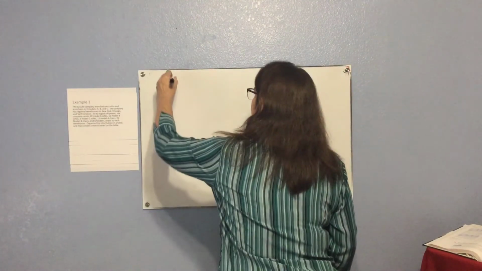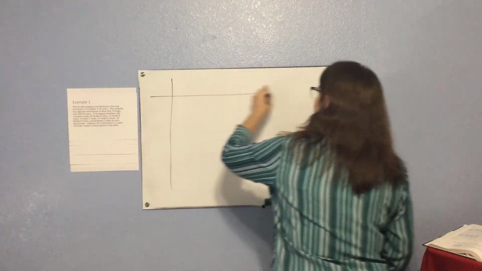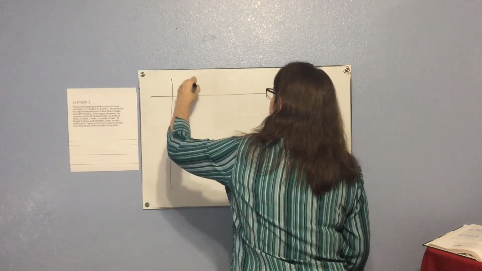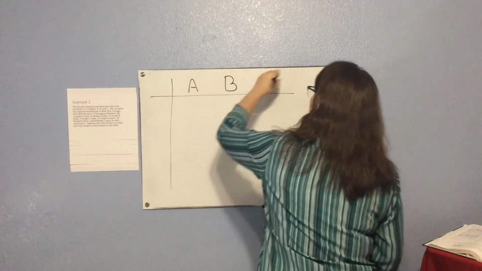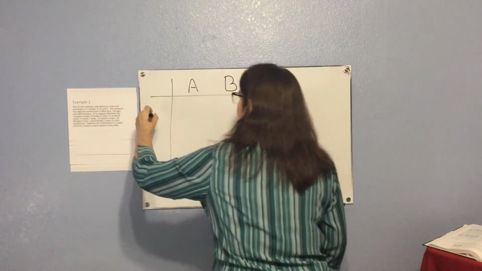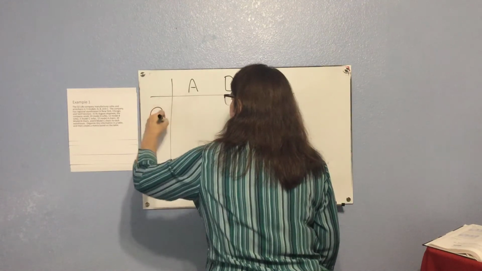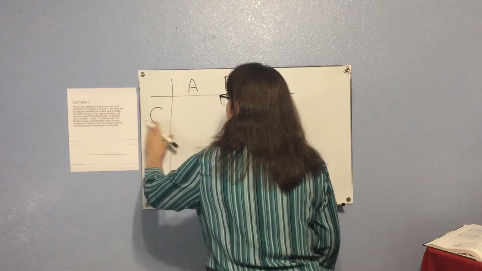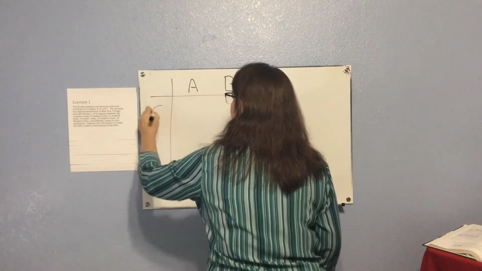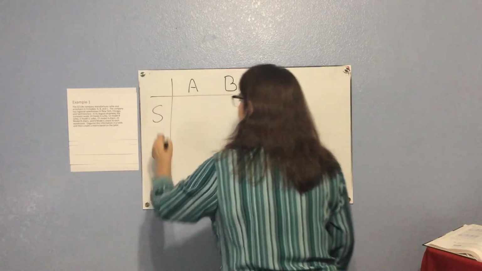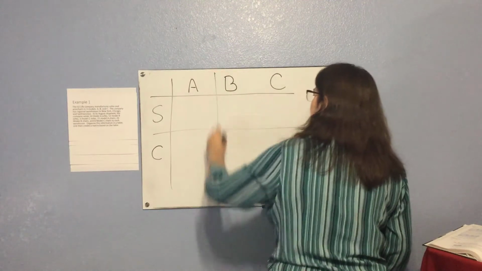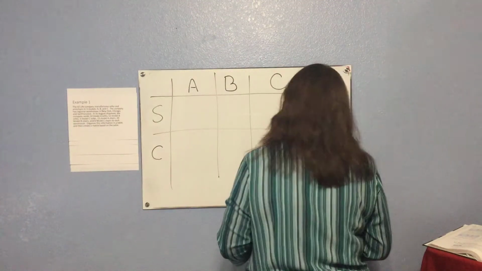So I'm going to make a table, and across the top I'm going to list Model A, B, and C. And over here I'm going to have C for chairs. Well, let's do sofas first since they did. So sofas first. And then chairs. And we're going to fill in this table with the information that was given.